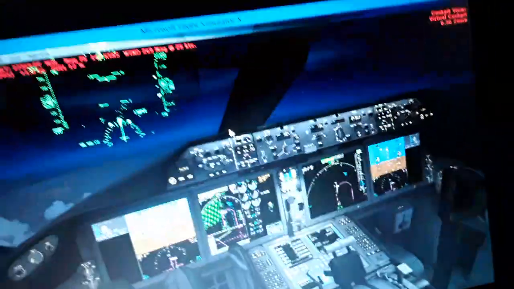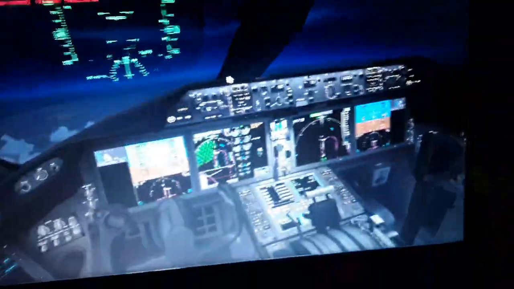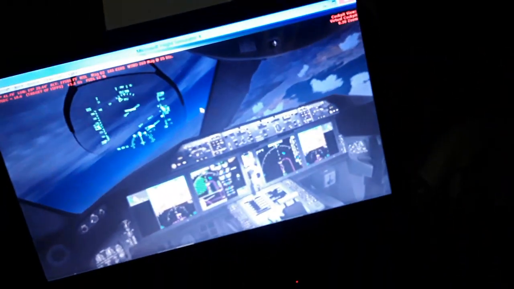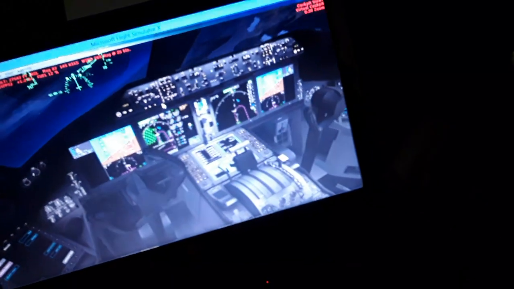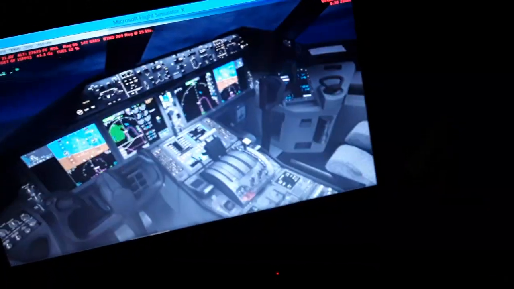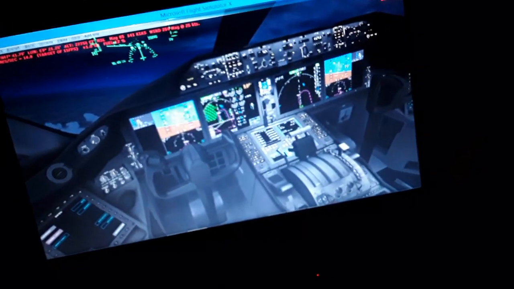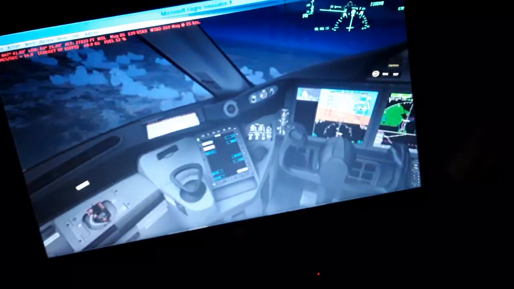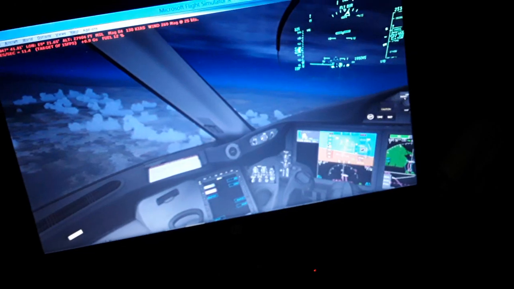So we're gonna start now making the turn. As you can see, make the turn over here. Maybe wait a little bit more with 7,000 feet, and we have 10 more minutes left for this flight.